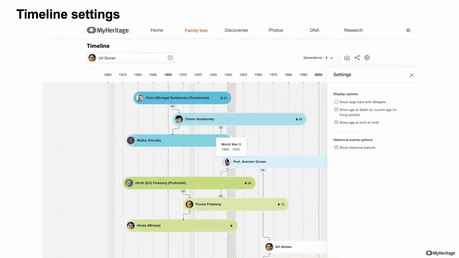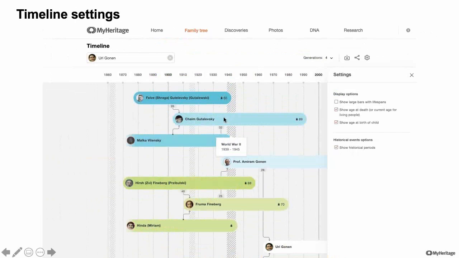Some settings: if you click again the gear, there are a few settings, but one that I want to highlight is show historical period, which explains these diagonal hashed columns that you see in the backgrounds. These are major historical periods that your family lived through. In this case, this is World War II, this is World War I, and so on.